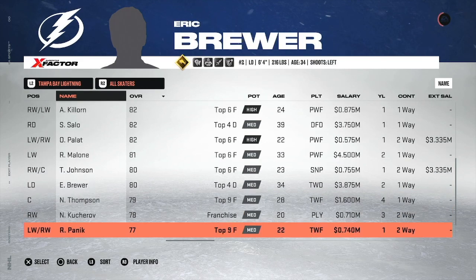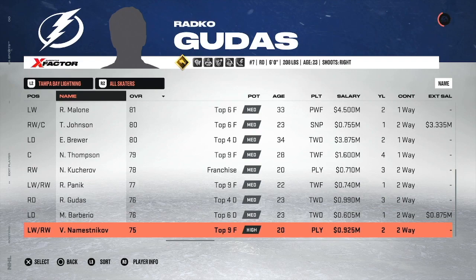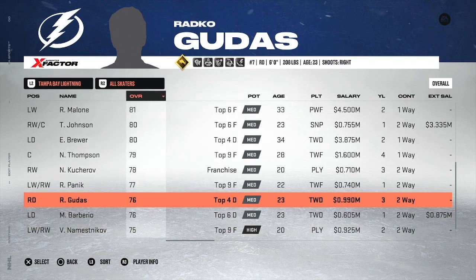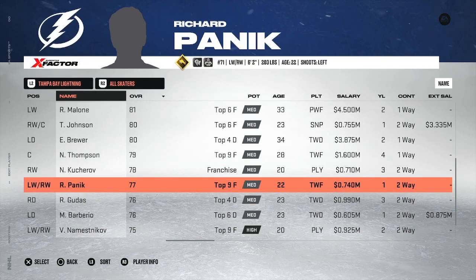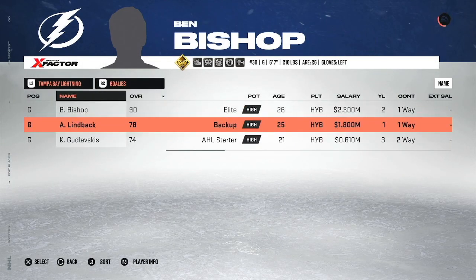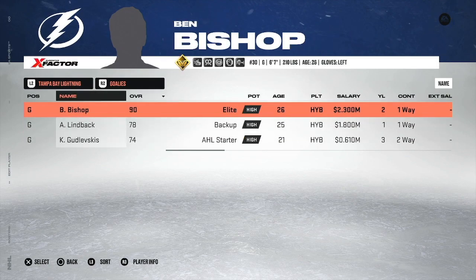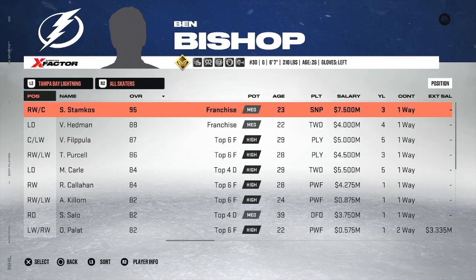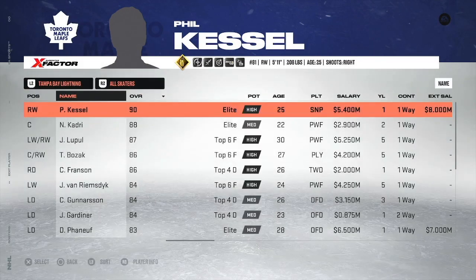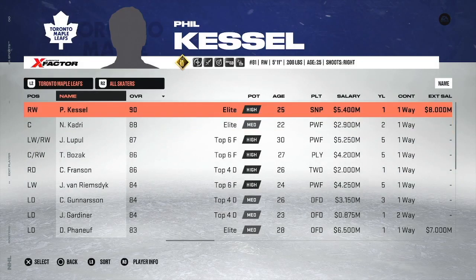Tyler Johnson. And then you have Nikita Kucherov. And Vladislav Namestnikov. It was all something in the making. And keep Radko Gudas, by the way. Keep him. And then Ben Bishop. And Anders Lindback. And Kristers Gudlevskis. Yeah, it's a dynasty in the making. Because it's like if you want to be Tampa, you're gonna be blessed. You're gonna be spoiled with talent.